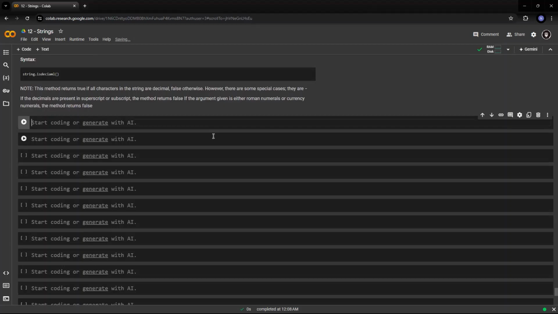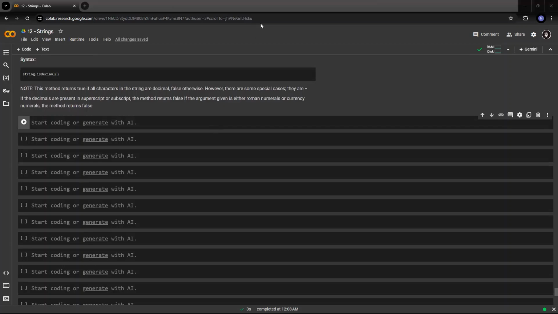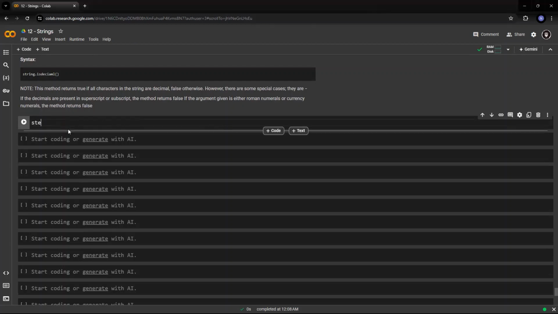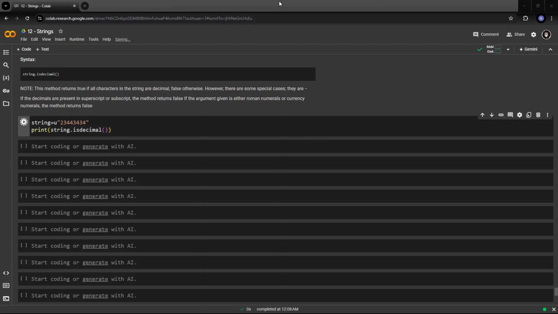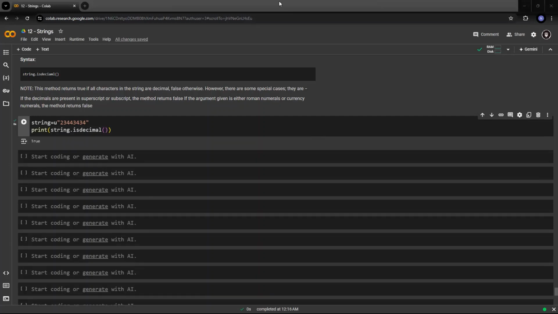We'll try to understand some of the concepts by getting into an example. First of all, you need to add U before the string starts so that it is considered as Unicode. So if I add Unicode code points, any Unicode that I'm using, and I print and check whether the string is decimal or has decimals or not, let's see what the output is. In this example, we can see the string contains decimal characters in the form of Unicode. Hence, it is giving us the output as true.